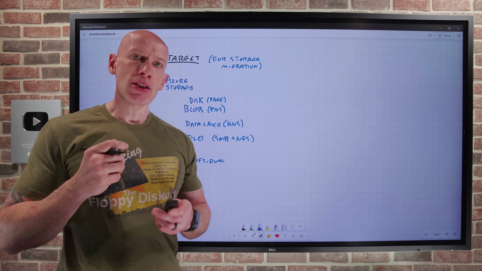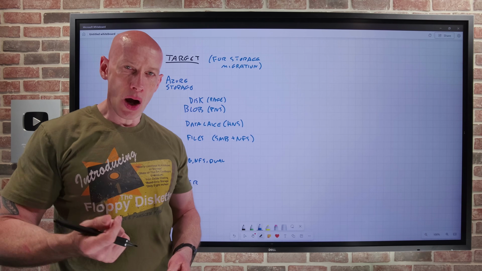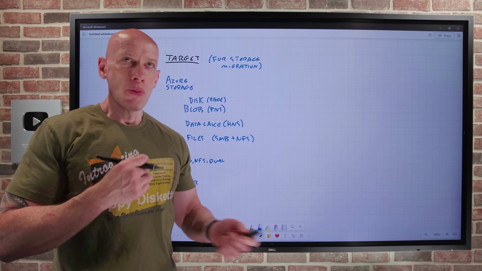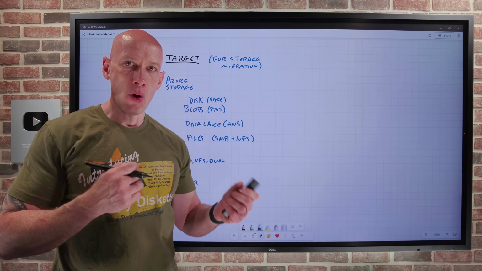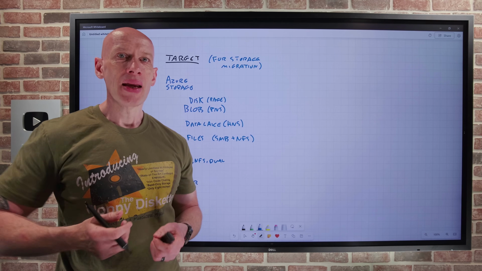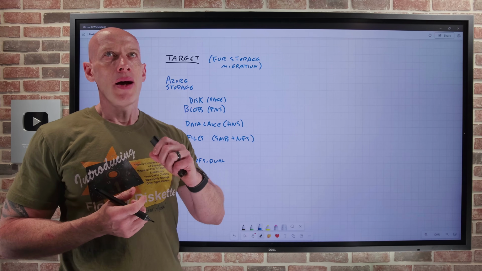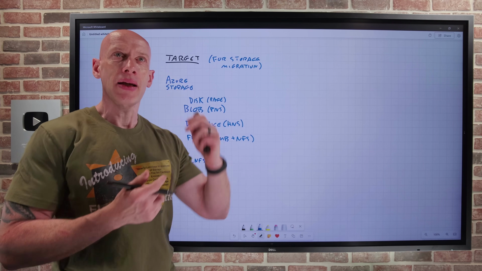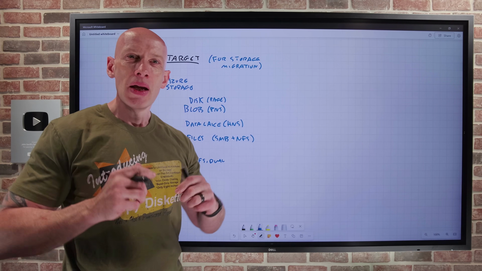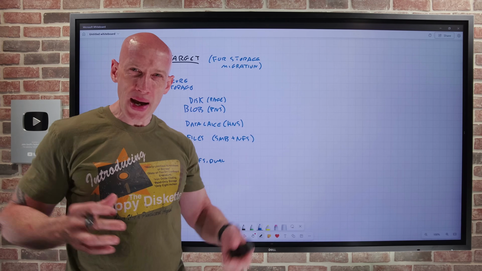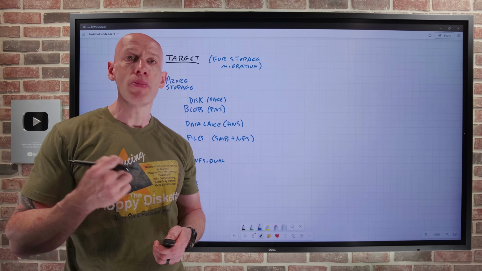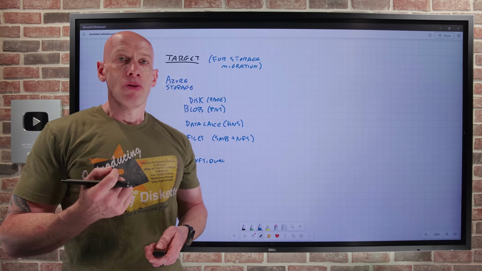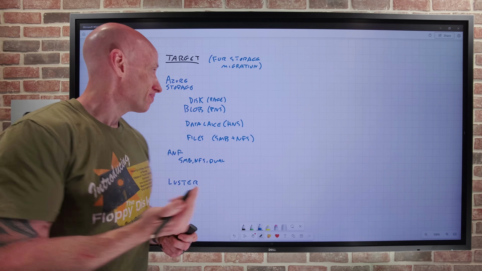Now, when we're thinking about all of those targets, the question is, which one do I probably want to use? I'm not going to go into the weeds on this. There's some great documentation we're going to walk through in a second that can help guide you on this. But there are some very broad factors that I do want to cover that would help drive this. For example, managed disks.